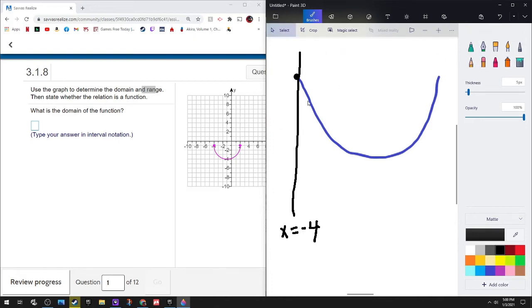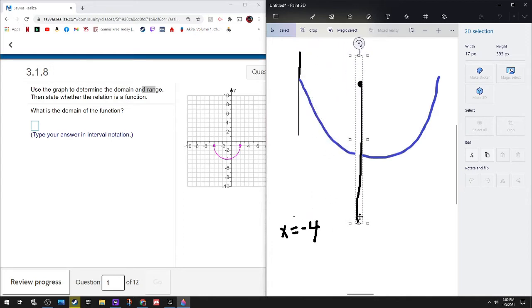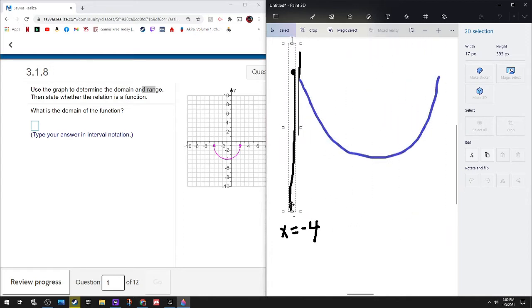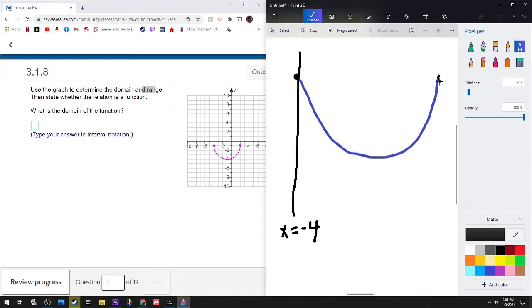So if we look at this line as it moves, there's always the function there. So what we can do is say it goes everywhere from -4 all the way up to wherever it ends, here at the right. So what's that? Well, let's see. It stops right here when x is 2.